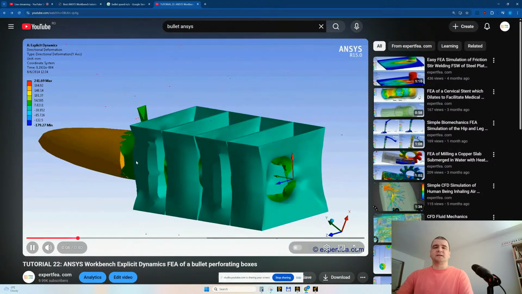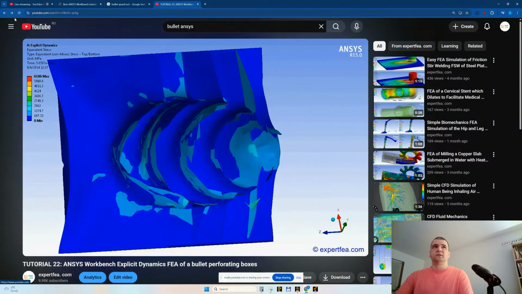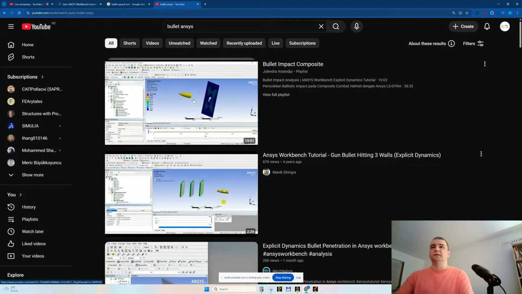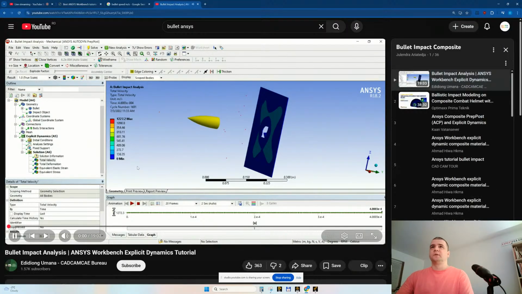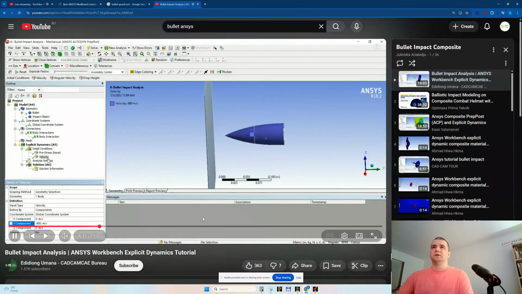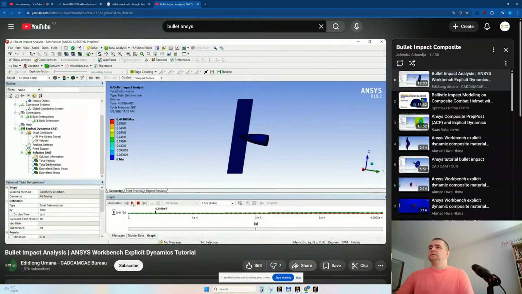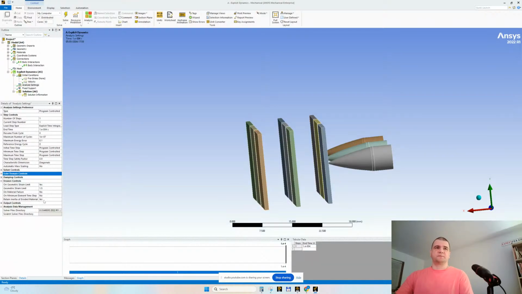These are the mass centers for the eroded mesh. You can see these red spots, which appear when the elements are removed.